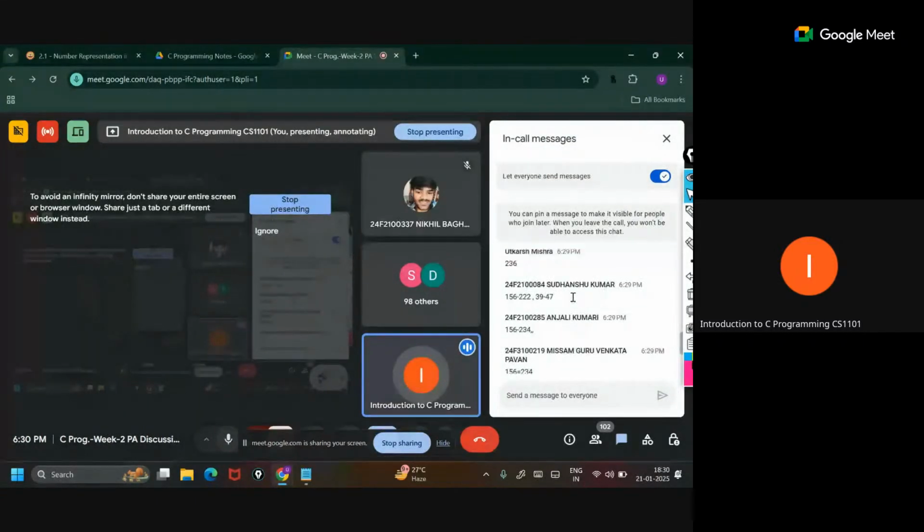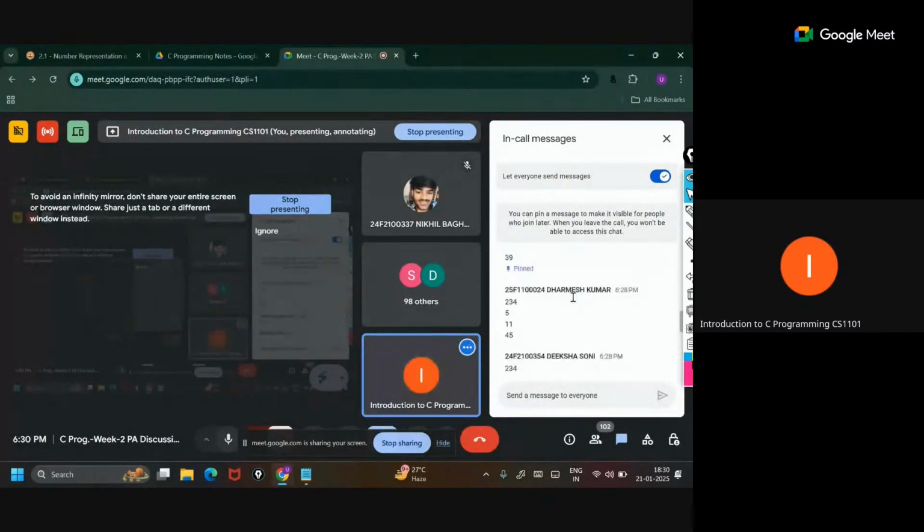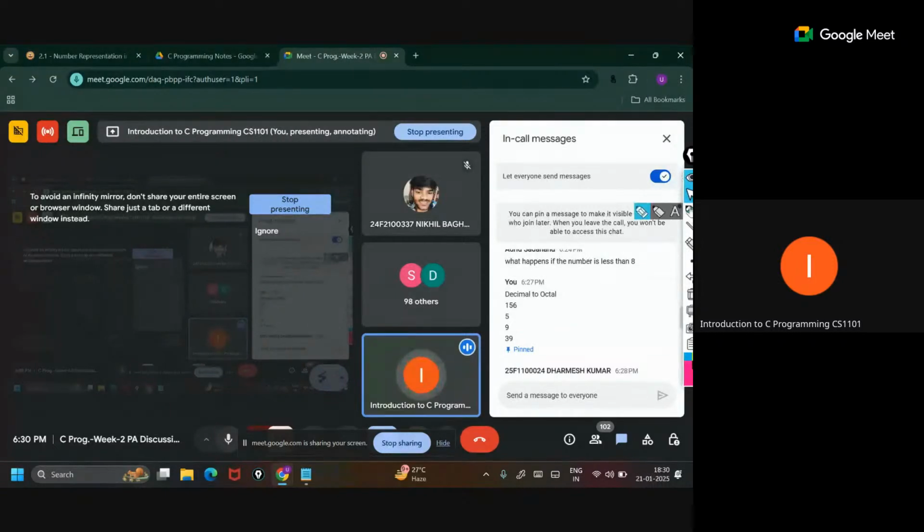So the first number which I have given is 156. First let me write this one. First we have to write the powers of 8 as the base, right? So 8 to the power of 0. Then the next is 8 to the power of 1.